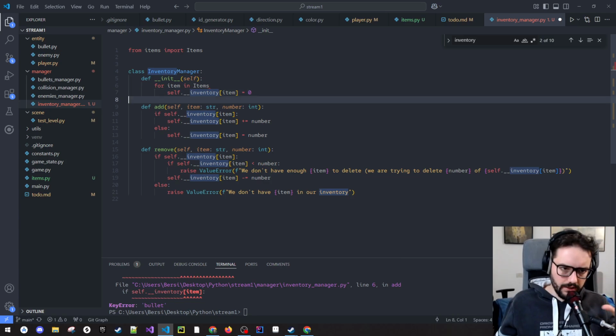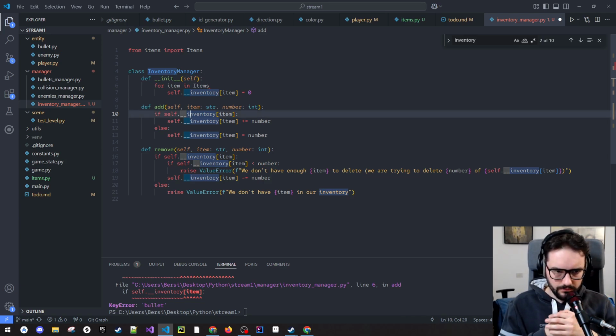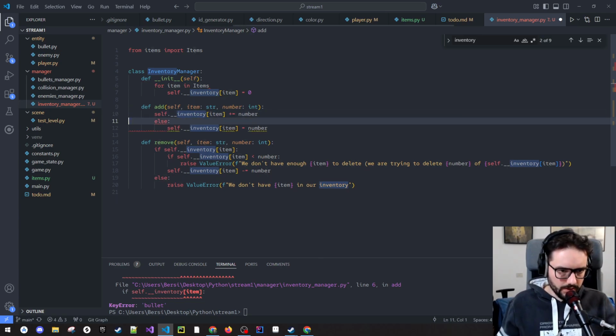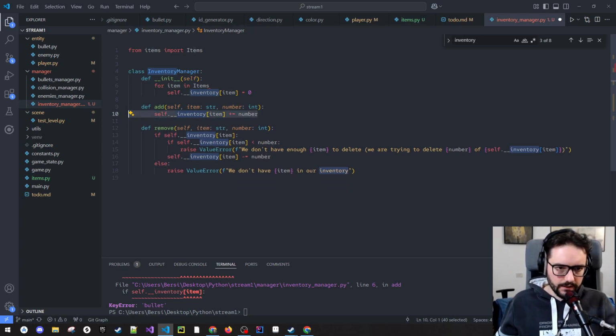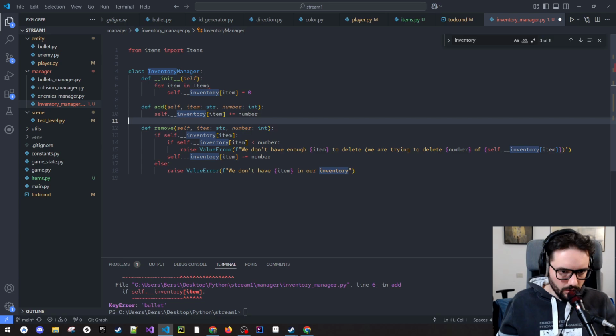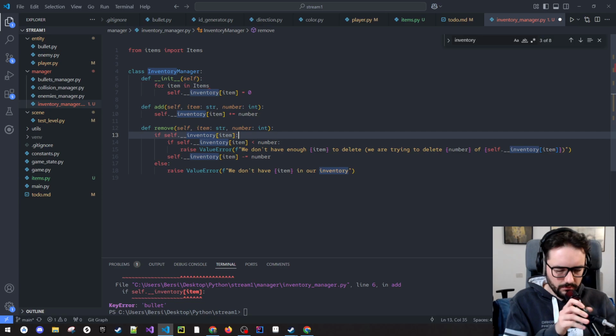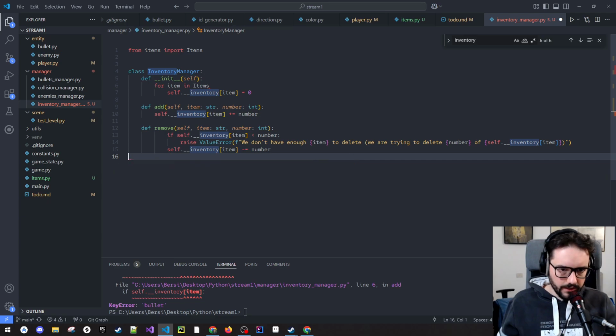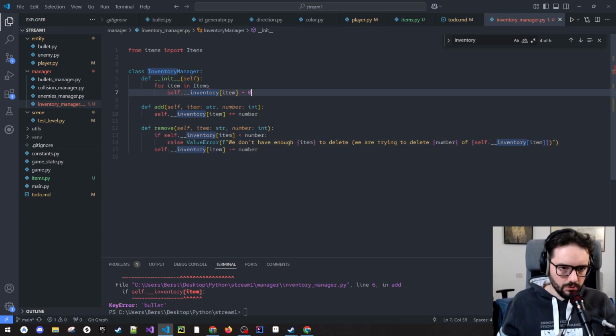This will simplify our logic quite a lot. We can just add the number that you want. Even this if else is not necessary anymore, because we will already have the item in our inventory. Okay, this is cool.